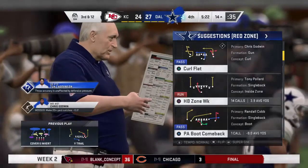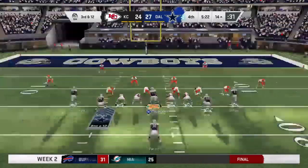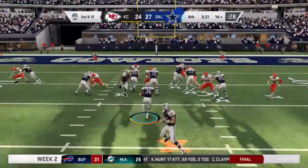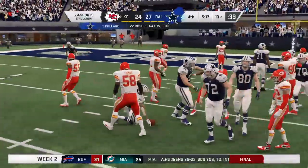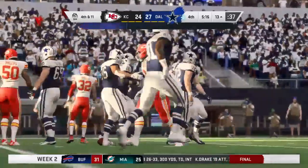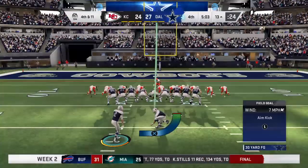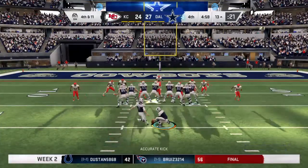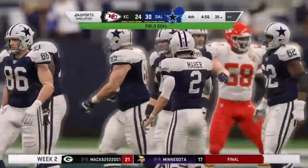It's third down. The Cowboys on third down. They've been very good, 5 for 7 thus far. This is third down and 12. On third down, it's Pollard. And they get to him quickly here as he stopped right around the 13. But we just saw a great example of what we talked about with his coach prior to the game. He's definitely one of the better linebackers at reading a play and flowing to make the stop before it turns into something big. The kick by Maher is good.